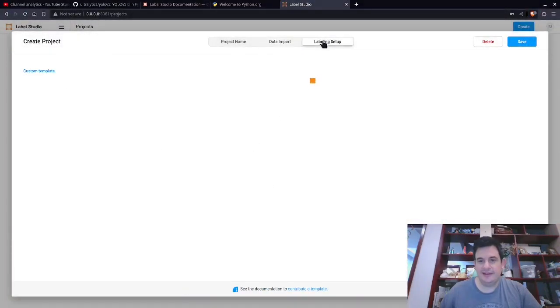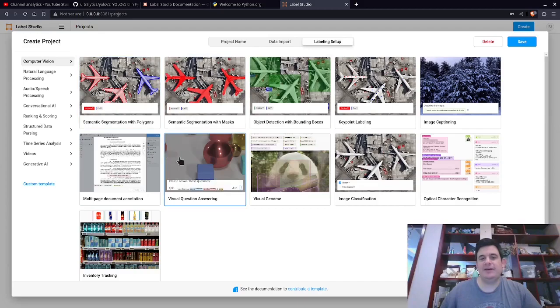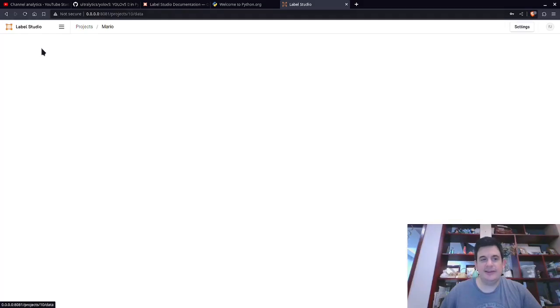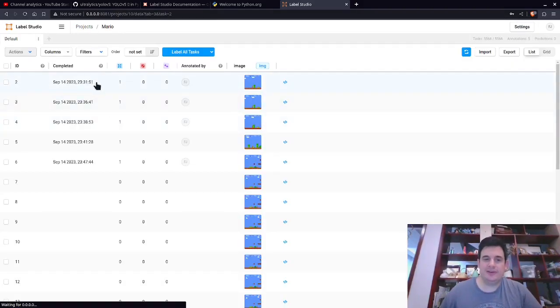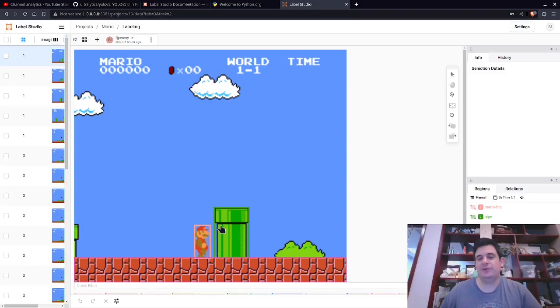Okay, I'll upload this. And if I go to labeling setup, you'll see many different options, which we'll talk about later. So as long as you're starting to see all this stuff, it looks like it's working, that's good. And this web application is going to be the application that we can do all of our annotations in and export them so that yolov5 can perform training. So if you've successfully installed yolov5 and Label Studio, that means that you have all of the tooling now that you need in order to start building and training neural networks. So that's the end of the tooling video.